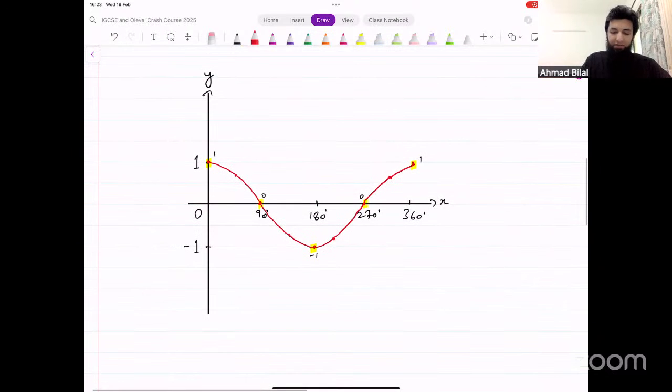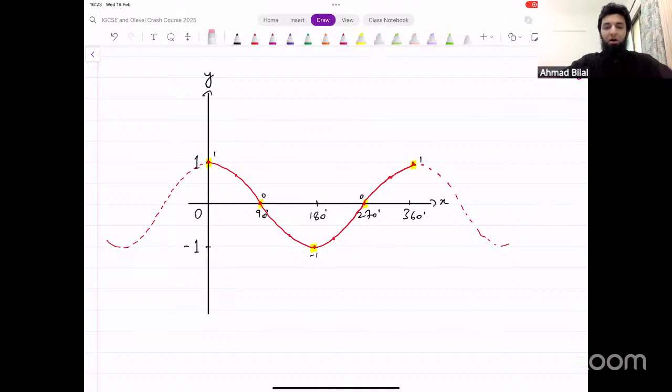Similarly, the cos graph as well, before zero, it goes like this and so on. So the same shape continues beyond these points as well. Now, when you have to sketch it, you just draw the middle part from 0 to 360, but just keep that in mind that beyond 0 and 360, the graph basically continues with the same shape, right? The same pattern continues on the right side and on the left side.